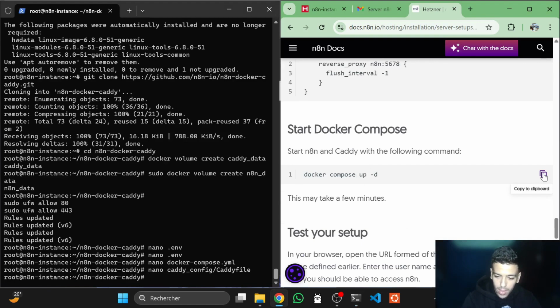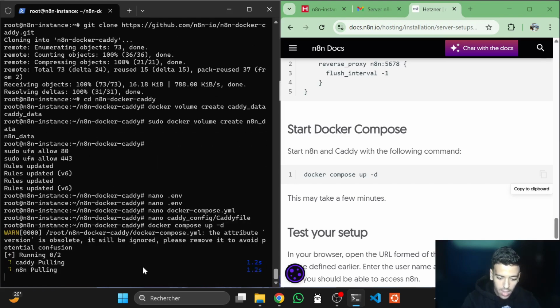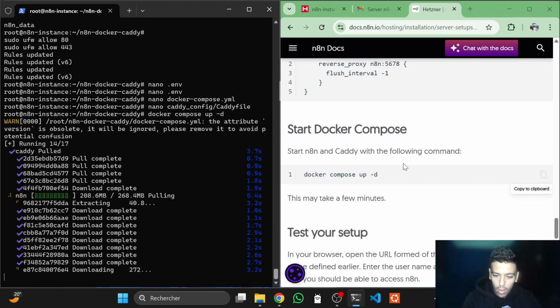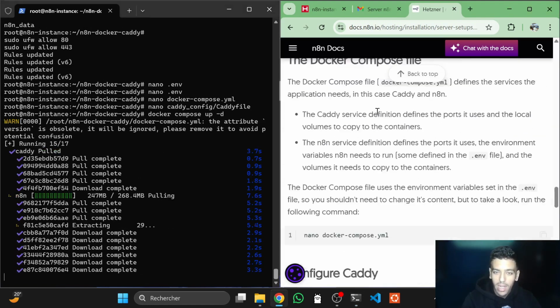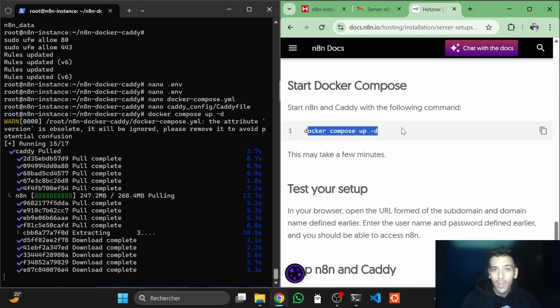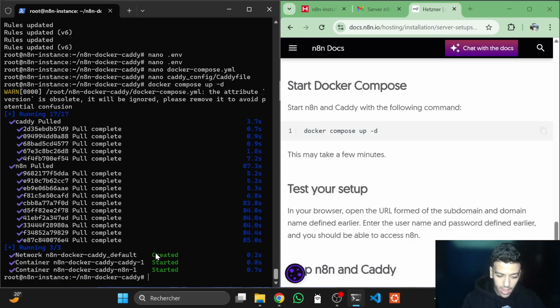All we have to do is this command and our app will be alive. So docker compose up -d, hit enter. This will pull the image and do all the configuration that we have. All this information that we have done here is basically like a blueprint, and this command will just execute that blueprint. Once you see created and started in green here, that means everything is set.